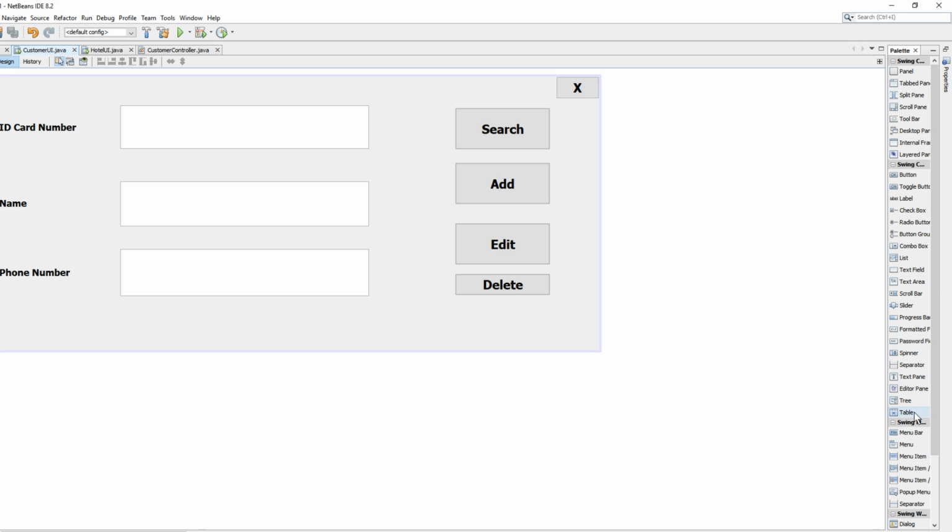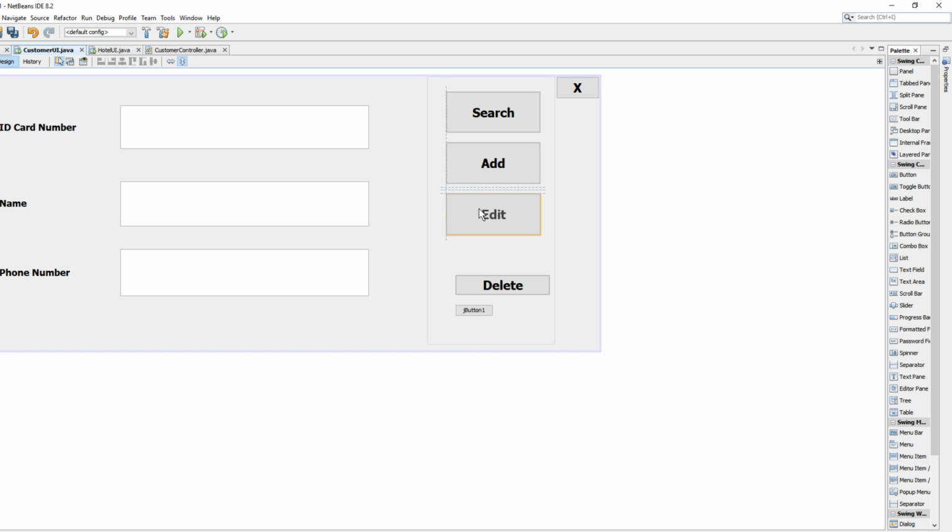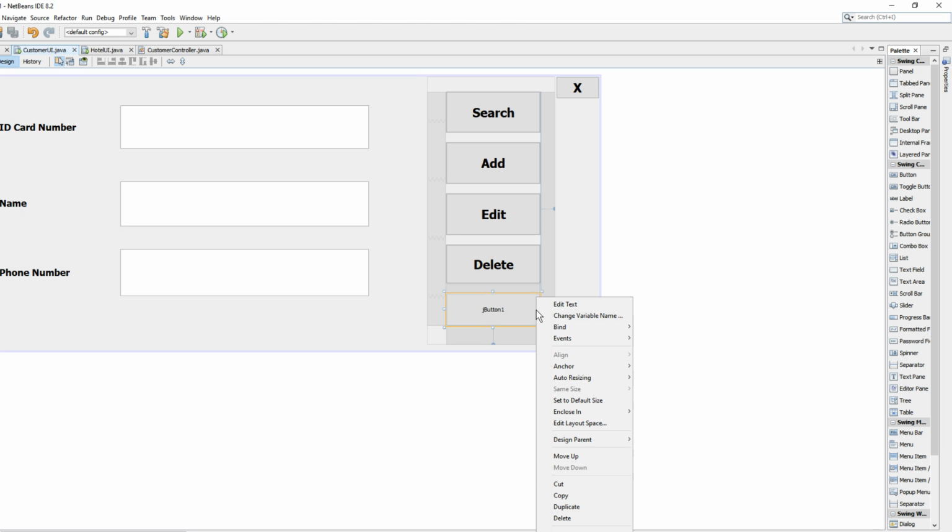So let me grab a button. Yes, so this delete button has become a little bit smaller now, and I'll just move these things a little bit up over here. So remember, always use panels to organize your items, otherwise movement of one item may jeopardize your whole layout. Because you are using drag and drop and you have this absolute layout, it doesn't really help you much in placing the component where you want. It will try to automatically change others to fit your component, so you have to remember that.